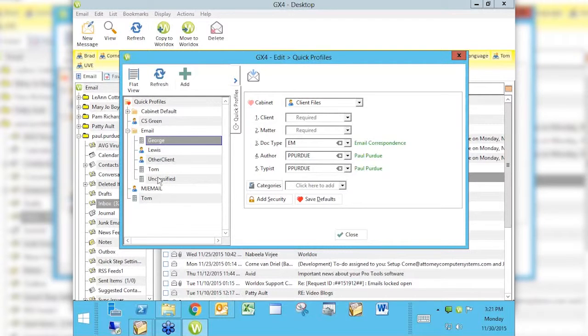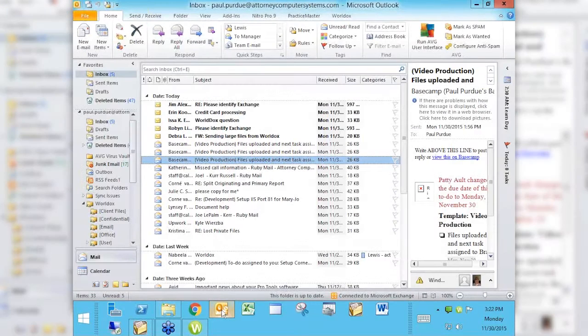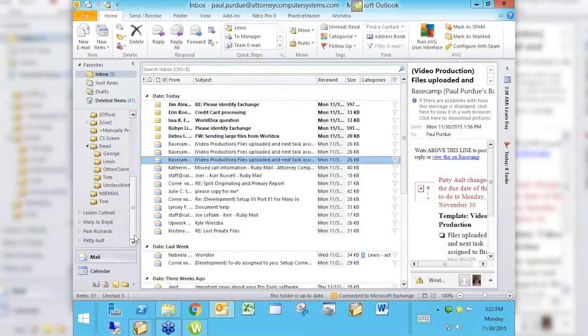So you can create as many of these as you want for your main clients that you're using. And then all you have to do is just click one button instead of filling these in every single time. That's the goal. It can get even more exciting, in that if you're in here, those end up showing up down here. So here is that George and Lewis and other client and Tom. So if I had these things all needing to go to Tom, I can just mark them all and drag them over to Tom and let go and profile them all at once.